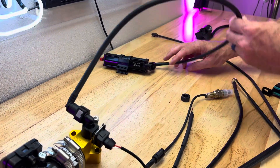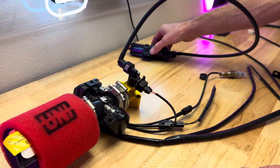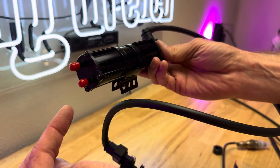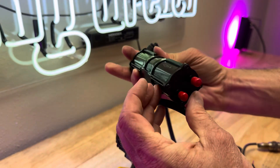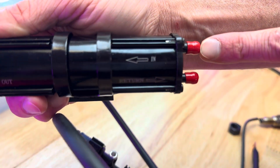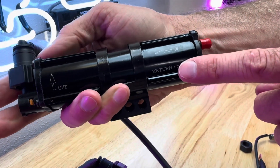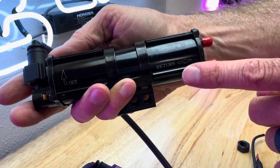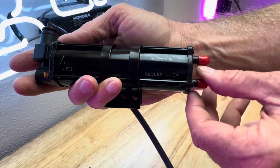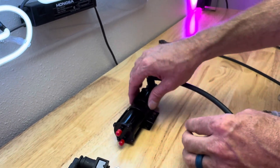Like I said, this is a raw and dirty install, kind of showing you quickly. All of these fuel injection systems will need a return line. You've got fuel that comes in — it says right here 'fuel in,' so that's from your gas tank going right here. Next, you're going to have a return. This is where it's different than a carburetor — carburetors don't have returns, but fuel injection systems do. This return line relieves the pressure. When the pressure builds up, it needs to relieve the pressure somehow.